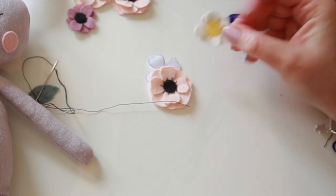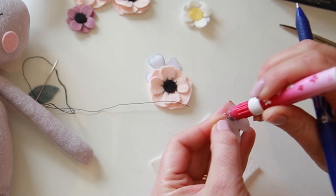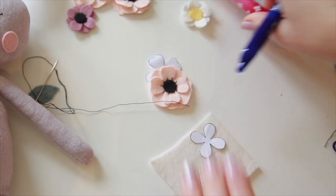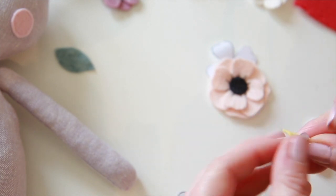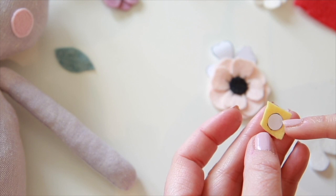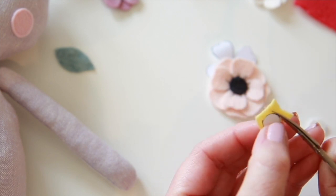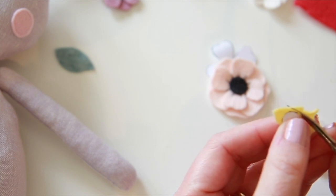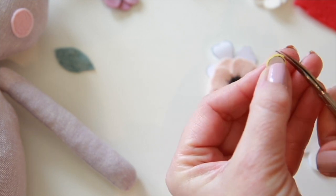Now I'm going to show you how to make this little daisy, which is actually my favorite. It's pretty much the same process. I'm going to use white felt — there's only one size of petal shape for the daisy and I'm going to mark round twice and cut it out. I've cut the two white petal pieces and I'm going to cut the centerpiece in yellow — you can do any color. I've used temporary fabric glue on this piece because it's quite a little circle and quite fiddly, so I'm using my small scissors to cut around the paper and neaten it up.